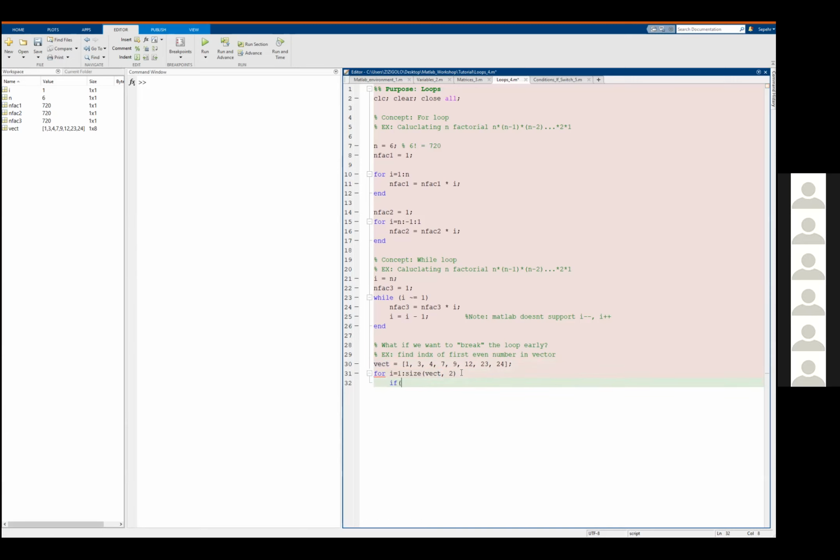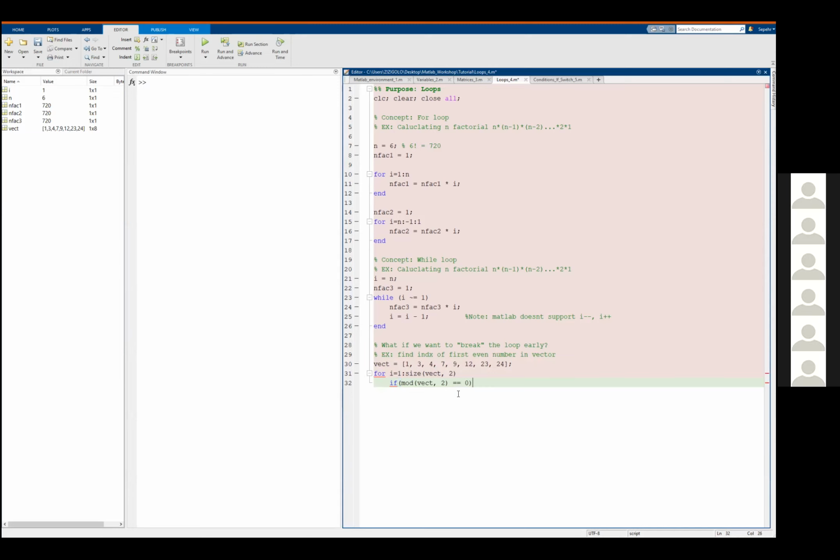Now, what I'm interested in is if the number is even, right? In MATLAB, as in every other coding language, if you want to check for a remainder, like 5 remainder 2, that would give you the remainder of a variable. But in MATLAB, the percentage sign, as you've seen, is reserved for comments. So that doesn't work. What they've done is create their own modulus function. So mod, your vector and 2. I want the remainder of 2, right? And I want to see if it's equal to 0. That's what it means for a number to be even, right?